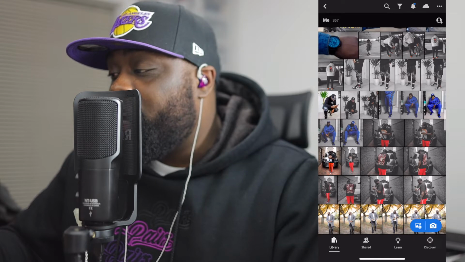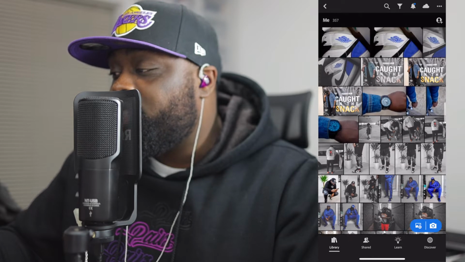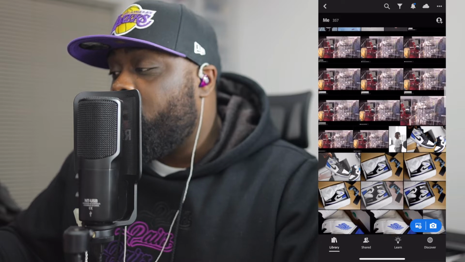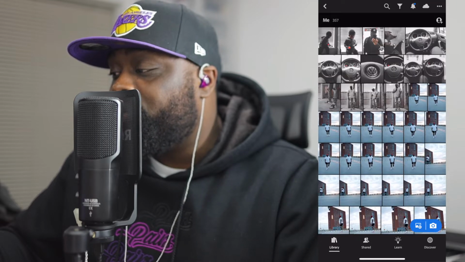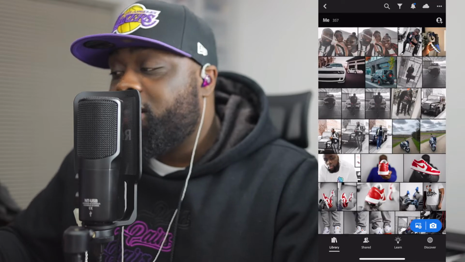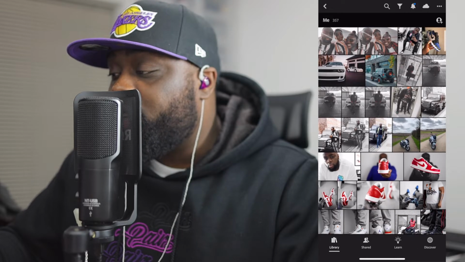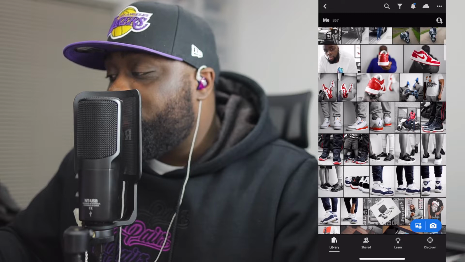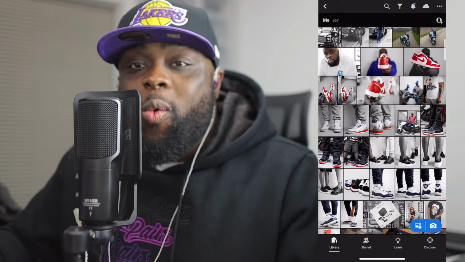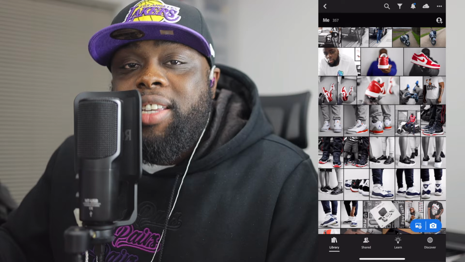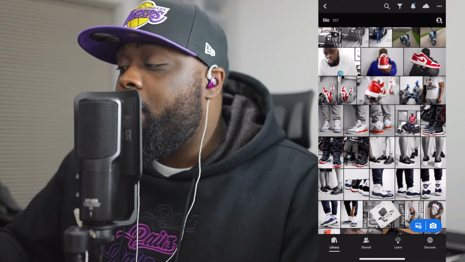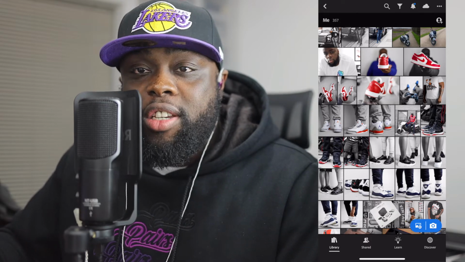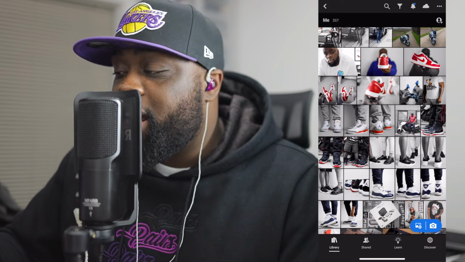I'm already in my Me pictures, and as you can see, I've got a whole bunch of different pictures that I just saved on the phone. Whenever I'm ready to start editing something, I can do that. What we're going to focus on today is, one, the easiest way to grey out backgrounds of pictures. I'll show you the simplest way that you can do that.